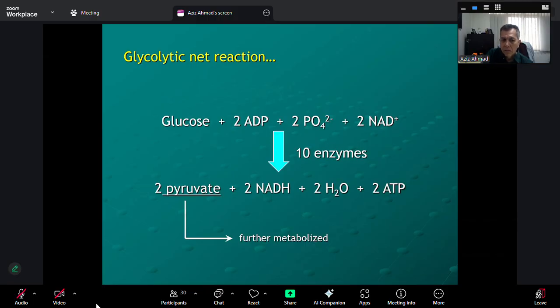Either in the presence of oxygen or the absence of oxygen. If you don't have oxygen, then we go to the anaerobic pathway. If they have oxygen, they go to the aerobic pathway. Okay, so glycolytic net reaction. Glucose to ATP, produce 2 pyruvate, produce 2 ATP and 2 NADH. These 2 NADH will be transported into the electron transport chain to produce more ATP soon. So you must remember these 2 ATP from the glycolysis are from the second phase of the glycolysis. Of course, another source of NADH is from the Krebs cycle, which we use as a substrate for the Krebs cycle.